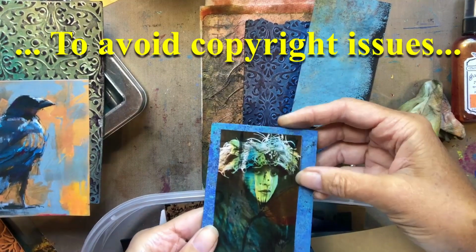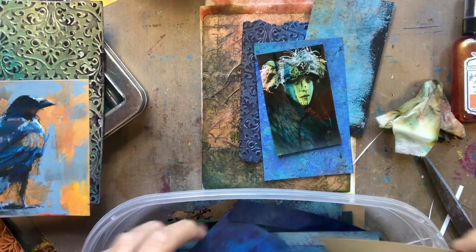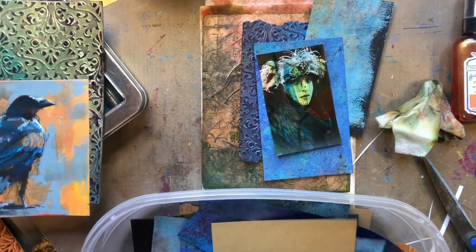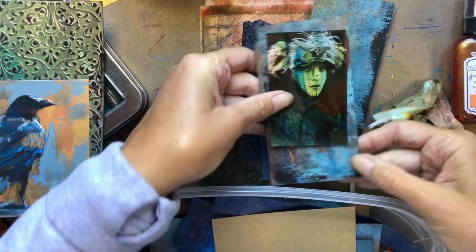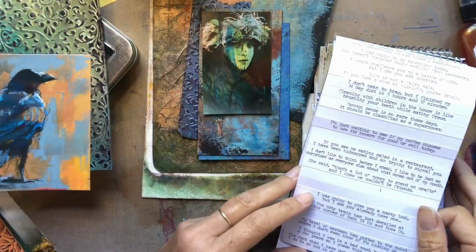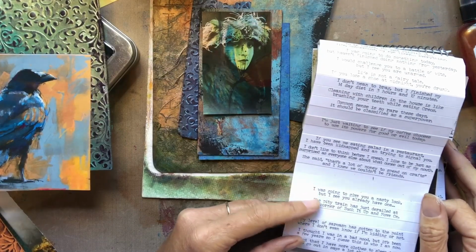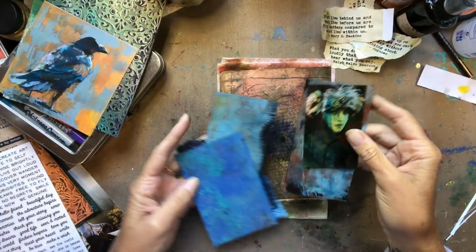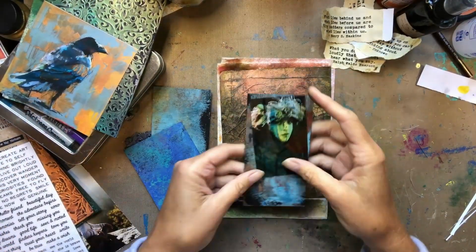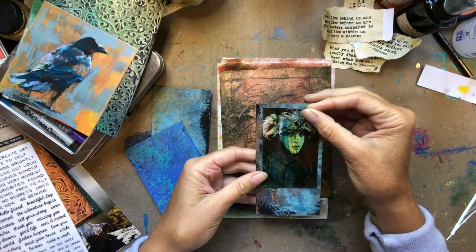And then I print the images over the top of the background, and that ends up turning out really super cool. So I'm just digging through my stash, and I'm trying to find the right pieces of paper that I want to use in this collage. And then I go through and search all of my words and try to find the right meaning for the particular look that she's giving us.